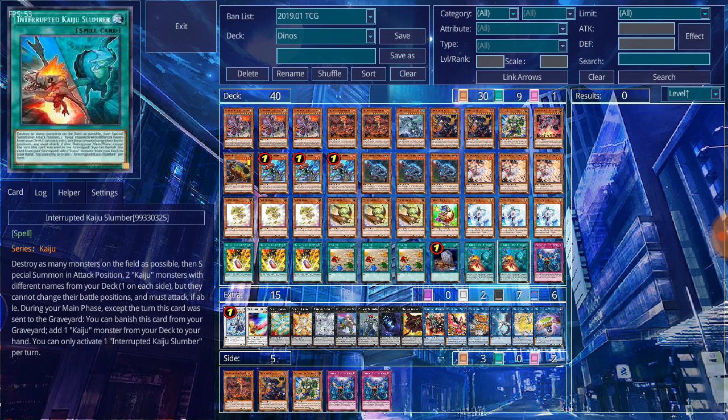Pretty much you're going to give your opponent a Kaiju. You're going to take one of your Kaijus, put one on your board, put one on your opponent's board, and then just go from there. That's pretty much what Interrupting Kaiju Slumber does. Then you have a graveyard effect that you can banish it to add a Kaiju monster from your deck to your hand. So in case your opponent still has that Kaiju on the board, or they have their own series of Kaijus on their board, bam, you can just go get one of yours and start taking out their monsters.